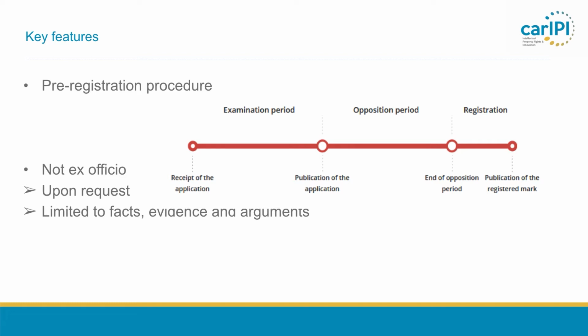And these are inter partes procedures, which means that there are two parties involved, and the office respects the parties' right to be heard, right to defense. That's why, for this reason, the observations and the evidence submitted by one party are always transmitted to the other party, and the party has a possibility to comment. And finally, the proceedings can only be handled in one of the 5 languages of the office, and these are German, English, Spanish, French, and Italian.